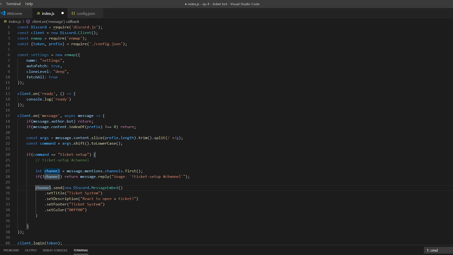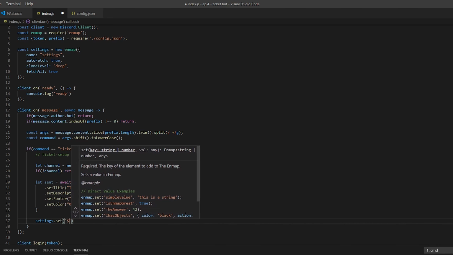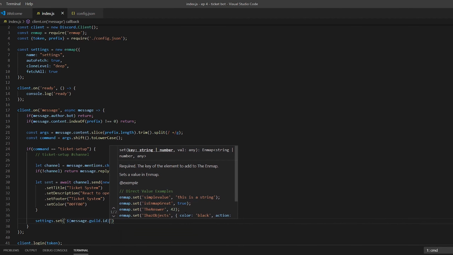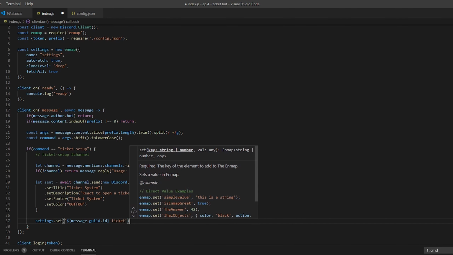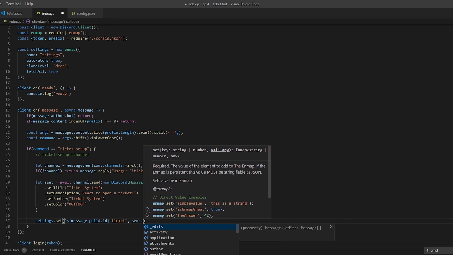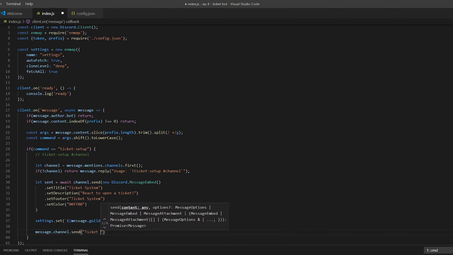And then we need to do let sent equals await. Next we need to save this into the settings, so settings.set, and to make this work in multiple guilds we need to do message.guild.id dash ticket, and it is equal to sent.id, and then that should do message.channel.send ticket system setup done.